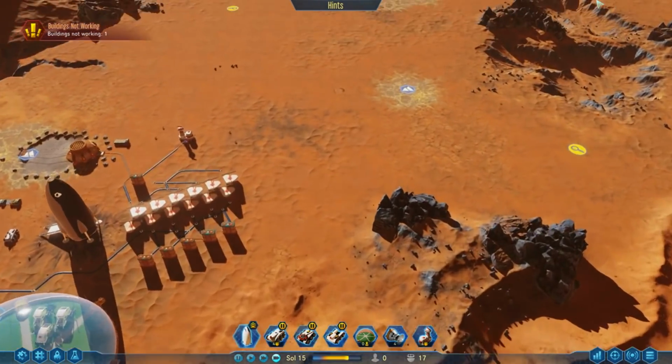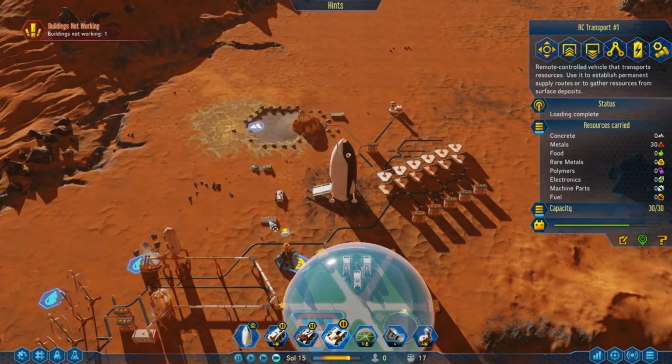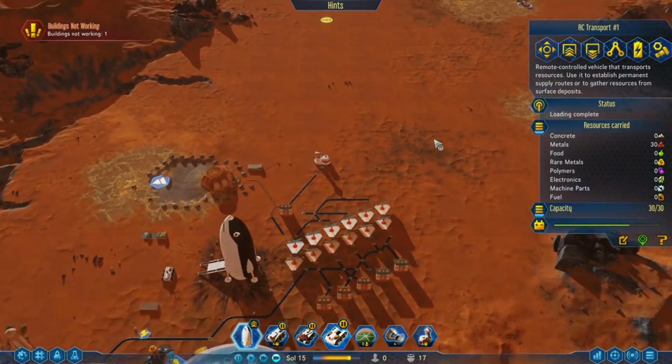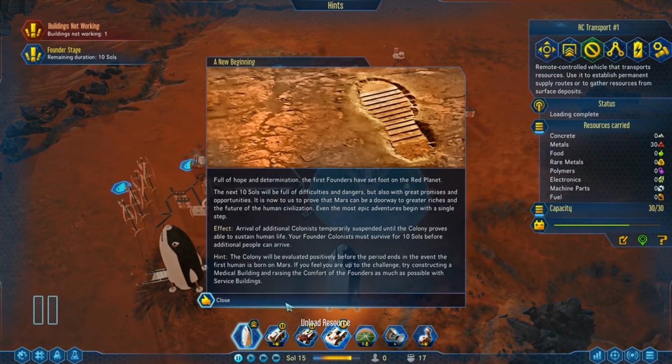Kaboom. Land! Come forth! My colonists. Full of hope and determination. Aha! Here we go. The first founders have set foot on the Red Planet. The next 10 souls will be full of difficulties and danger, but also with great promises and opportunities. It is now to us to prove that Mars can be a doorway for greater riches and the future of human civilization. Even the most epic adventures begin with a single step.